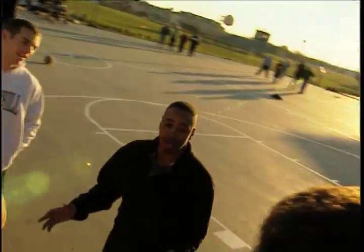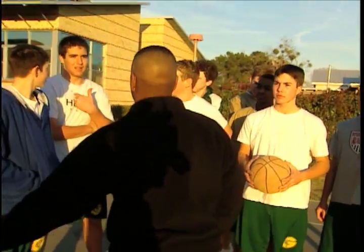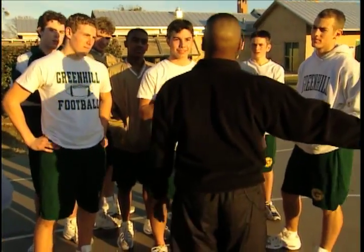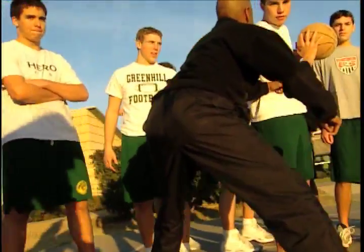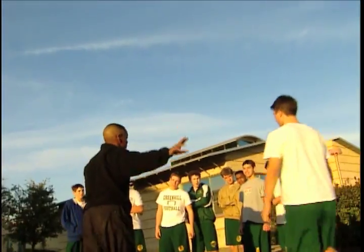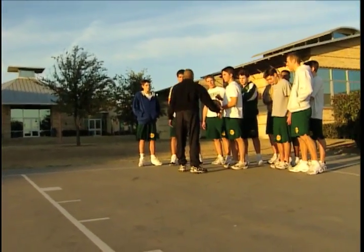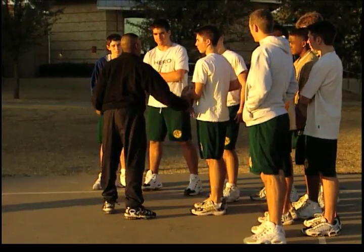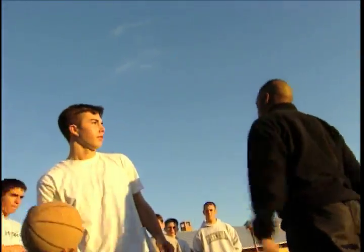But some guys, like big guys, you want to force baseline because the backboard is a defense and the baseline is a defense. But when you got a smaller guy that's real quick, you want to put middle because all your help is in the middle, okay? So that's what I try to do: get down, and they say force middle, and you try to force him to the middle because your help is there. And what are you going to do? Stop passing, then you rotate. If you got a big guy, maybe some guys like Derek Coleman, we used to try to force baseline because he was so good at going to the middle because of his quickness. So if you force him baseline, you got help with the baseline and the backboard.